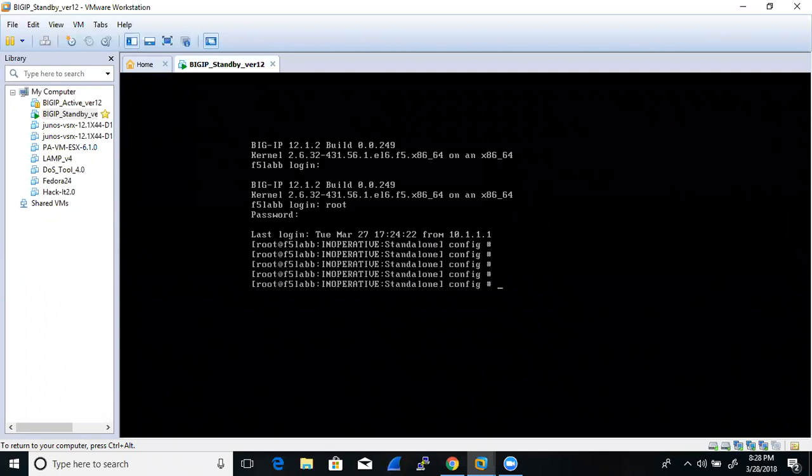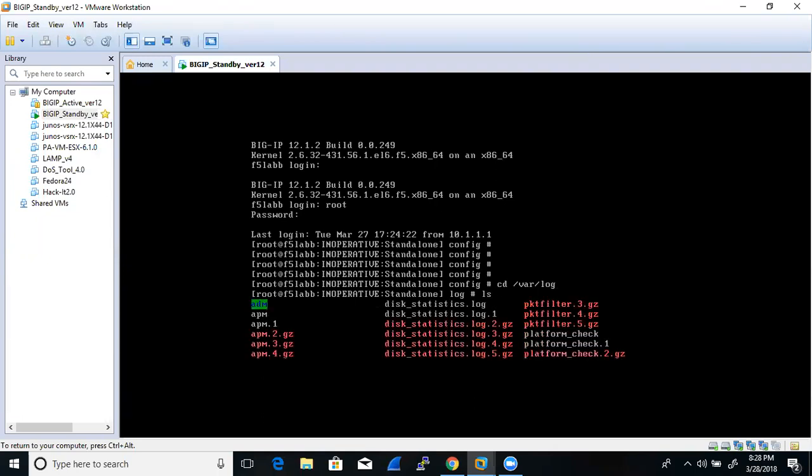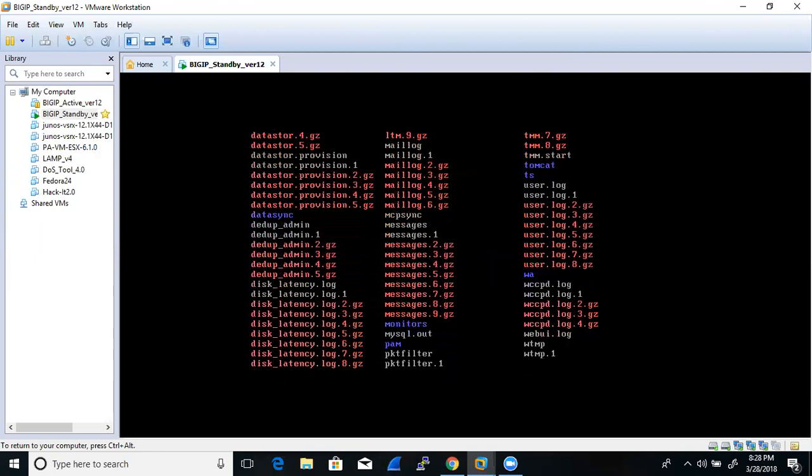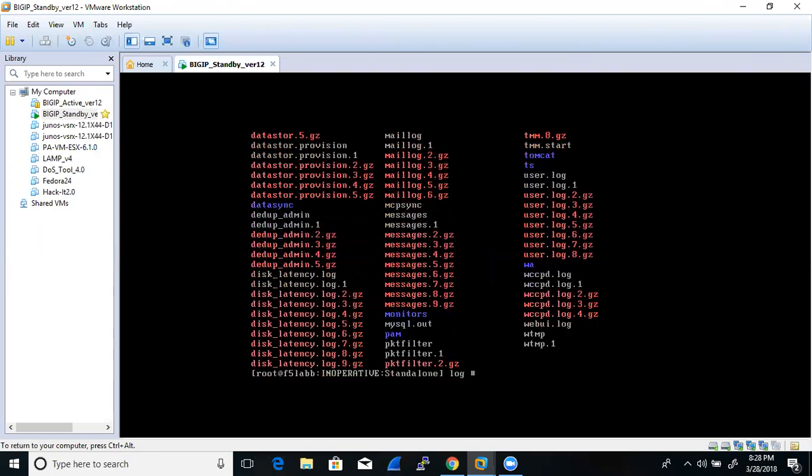So basically, whenever you log into the command line interface of the device, you would have to change your current directory to go to cd /var/log, and in here, if you do ls, you will find all the different files related to different facilities. And for each file, there are different variations to it. So like if you consider the LTM file, for LTM you might see LTM, LTM.1, LTM.2, .3. Like this, you'll find different specific files.